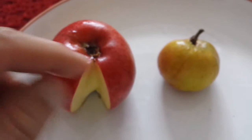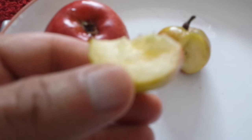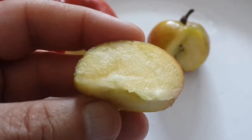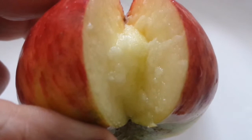Now I'm going for the Jonagold. I describe the apple. The texture of the apple itself is similar, a little bit finer than the Topaz. And the color is yellowish, almost green. Near the skin it is greener. Inside of the apple, you see the seed and the cell. What is called the cell is that halo around the seed container. And here, the seed container actually is hidden behind the flesh of the apple. Okay, I'm going to taste this.